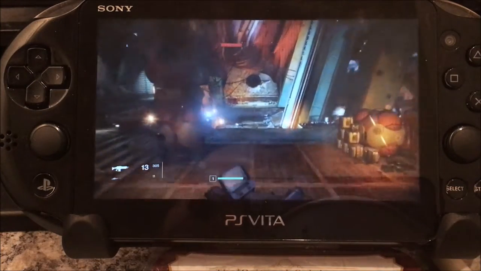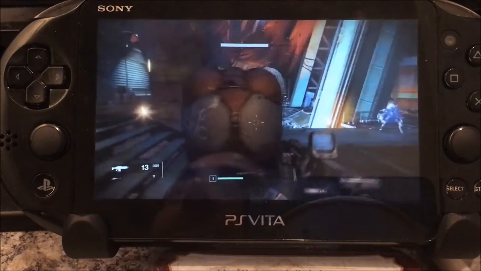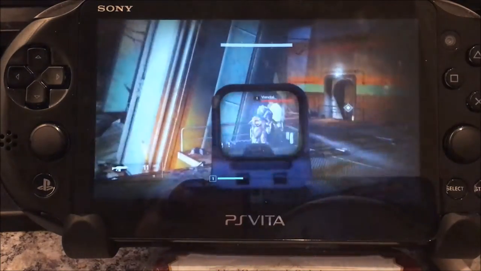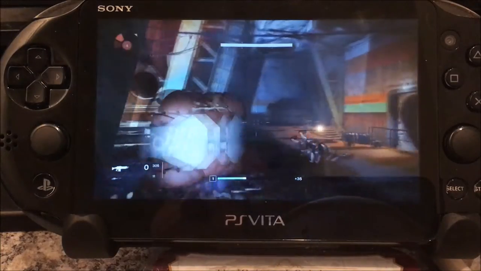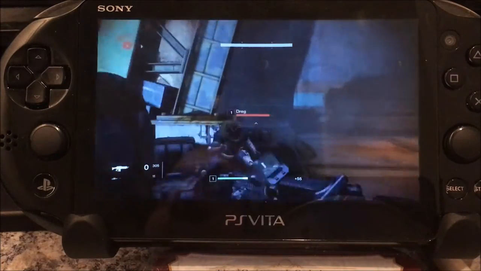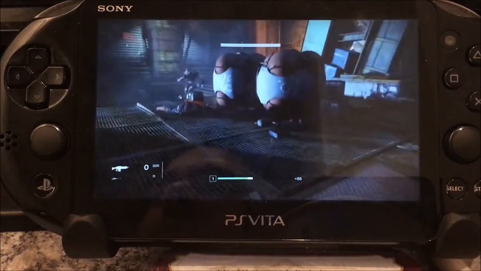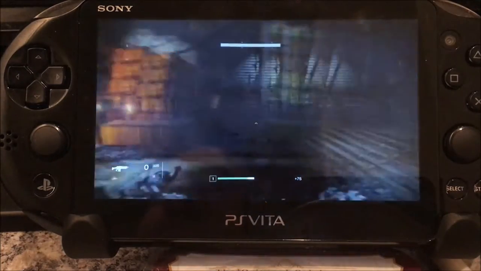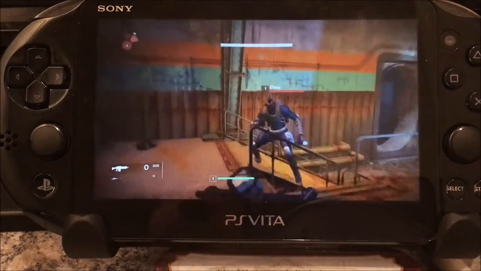My gear score sucks right now. My gear score is one. And I don't have the ability, whenever I stab, to have somebody join my side. I'm just gonna sit here and stab everybody, because I miss having a hunter with a knife.